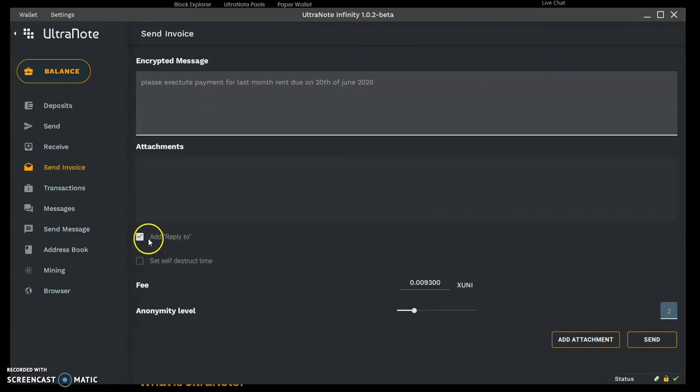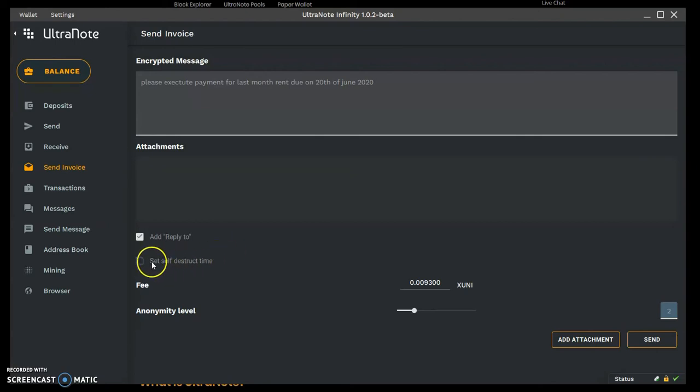Next, I have to check the add reply to option, so that the recipient of this invoice will be able to send me the payment back automatically without having to fill anything. They just have to approve the invoice and have the relevant amount of coins on their wallet to pay me back.